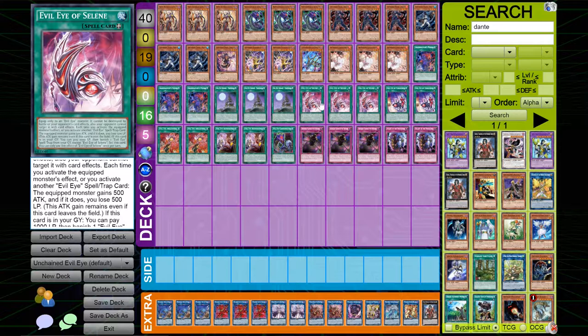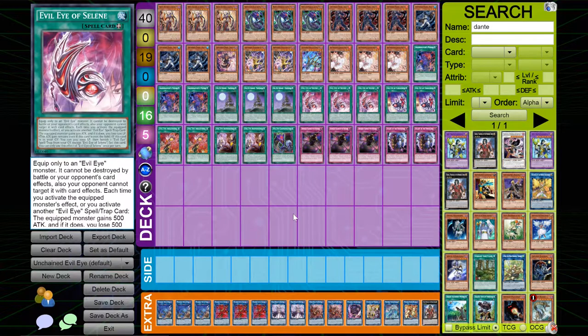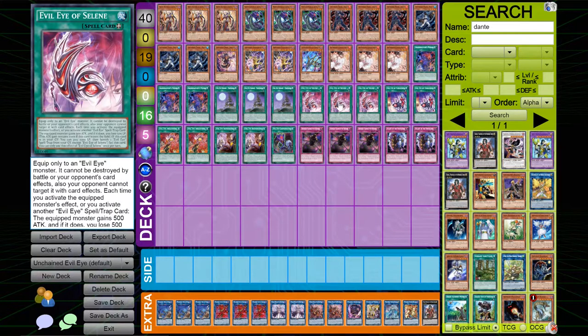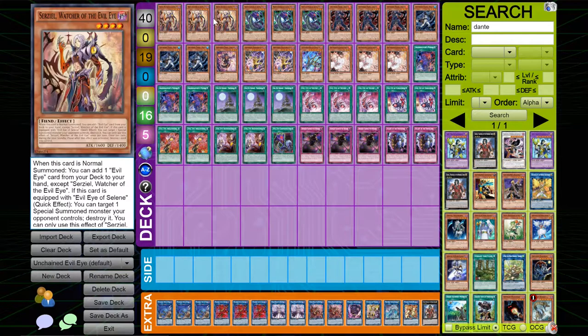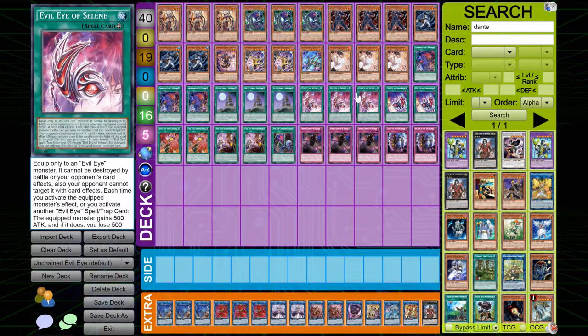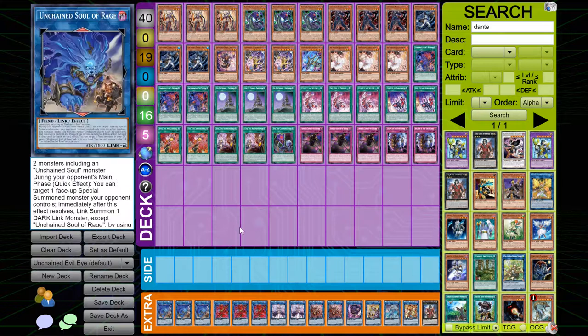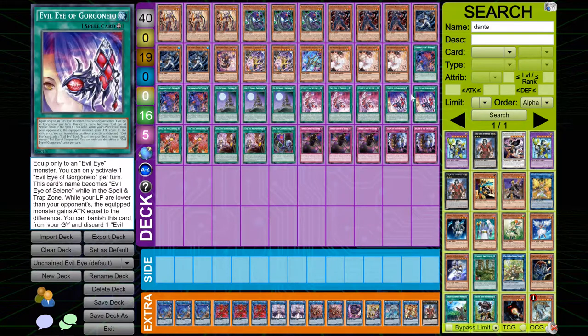Like, one time I set up a 3 Selene, and every time I activated a spell card, my Surzeal would get like maybe 1500 attack, and I think I had a Gorgonio. But then at that point, I got my Surzeal up to 11,000 attack, which is crazy for this deck, on top of the fact that I had a disruption through an Unchained Soul of Rage, which was really good. I played 2 copies of Gorgonio.